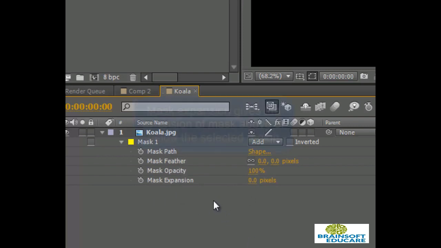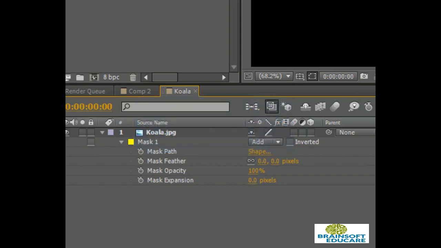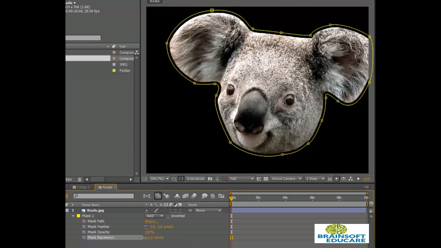Let's start from bottom. Mask expansion is basically if you want to expand the mask beyond the limit that you give or inside of the limit that you give, you can select the mask expansion. You can left click over here and drag and keep a close eye on the koala.